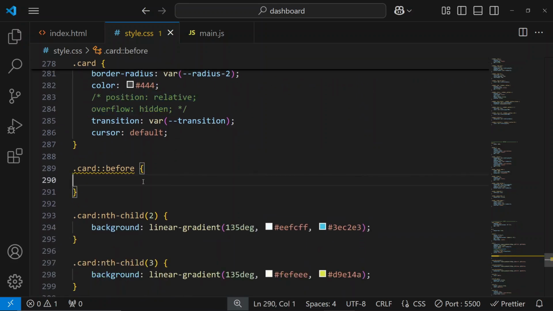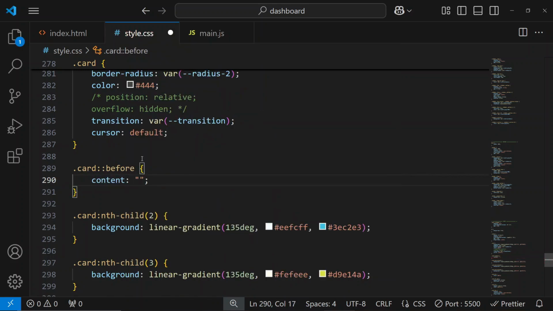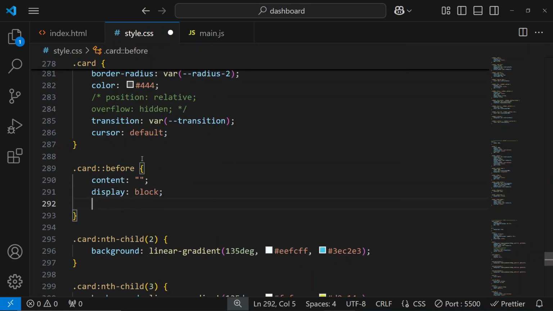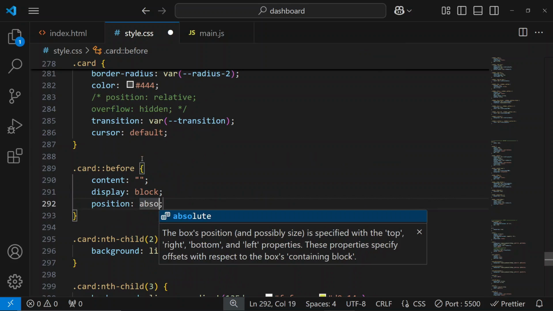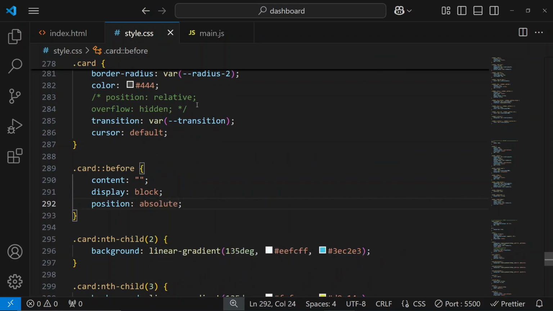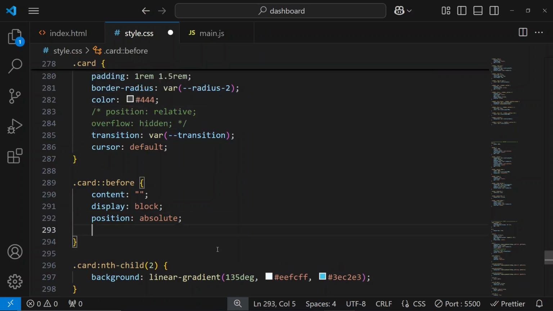So for the before pseudo element, I'm going to set the content to be nothing. Of course, I'll display this to be block, and position is going to be absolute, right? And since this is in relation to the actual card, that is why I need to make the card relative, for this to respect the card. I hope that makes sense.